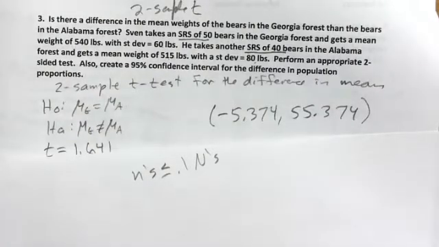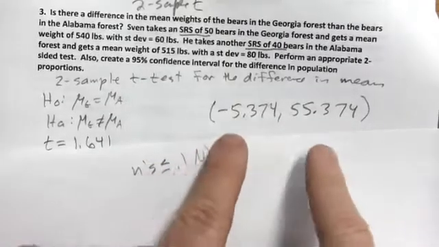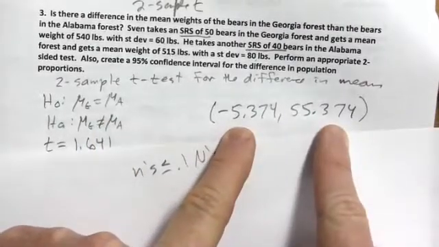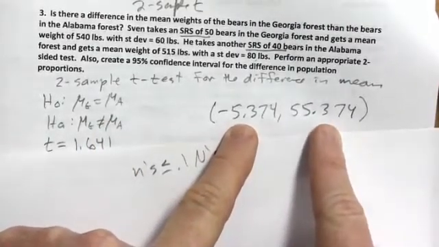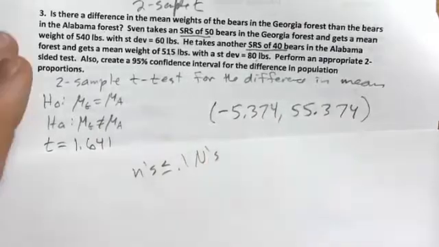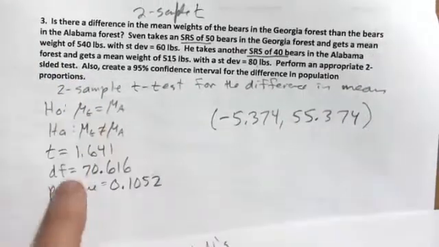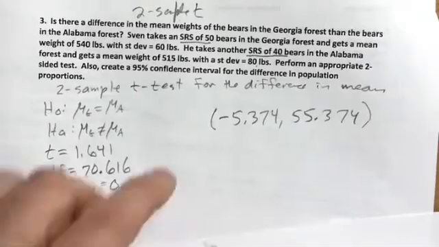Okay. And it's of note, an important connection that you need to be able to make between the interval and the test. Notice in the two sample deal, zero is in the interval. So therefore, it is a plausible value for the true difference, and so you would not expect to reject it. And sure enough, we didn't reject it in the test. Similarly with these other things, that works for a two-sided test, okay?